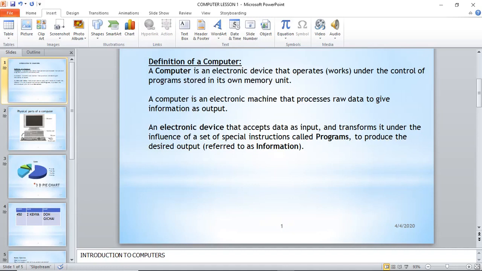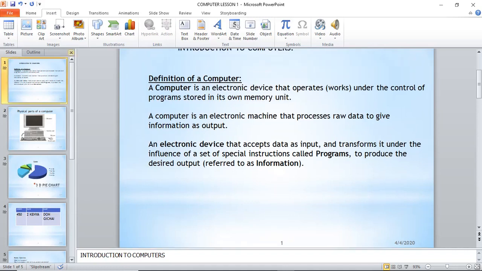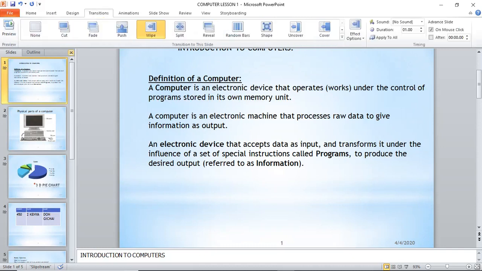Then still on when we are assigning the transitions here, you can include timings, like after you set this presentation to go, that is, to move automatically, at which intervals shall it fall.